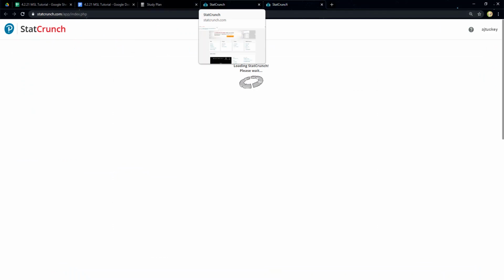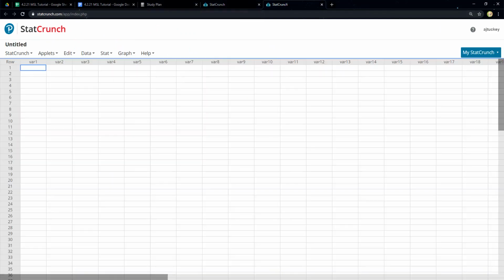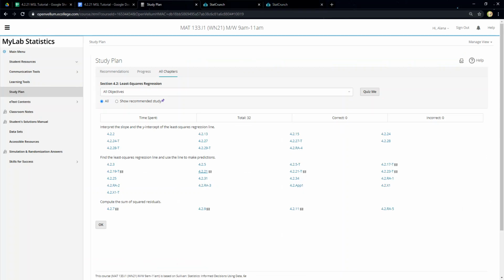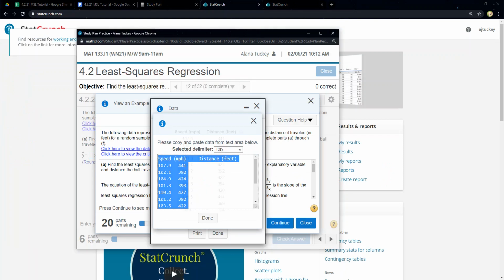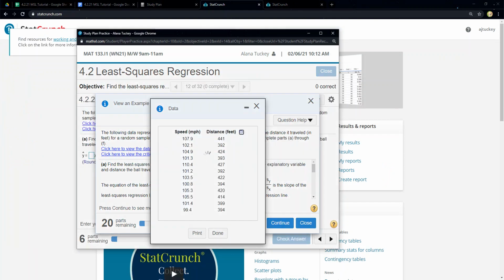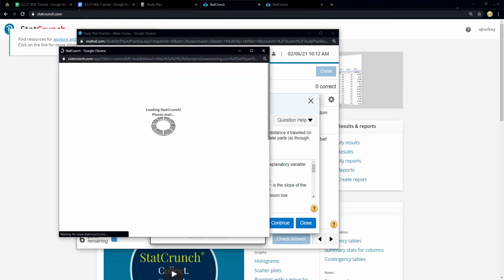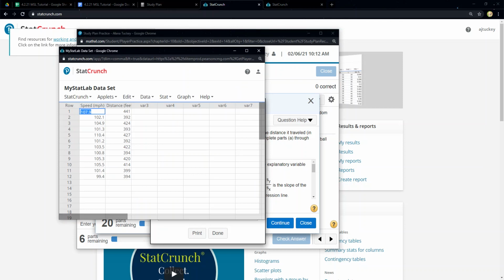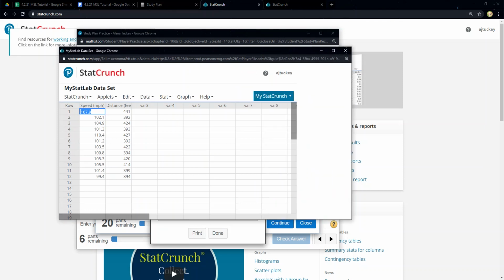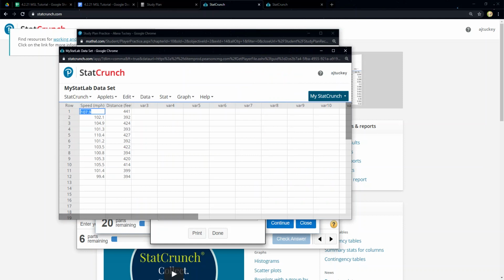Now, what's the difference between that and just opening it in StatCrunch in the first place? No difference. It's up to you how you want to do it. Let me close this and show you. If I click on Open in StatCrunch, it just opens a new window right here, loading in StatCrunch. The one issue I've had with this is it's a nested window, and it sometimes isn't quite happy with me. So it sometimes gets a little fluky.